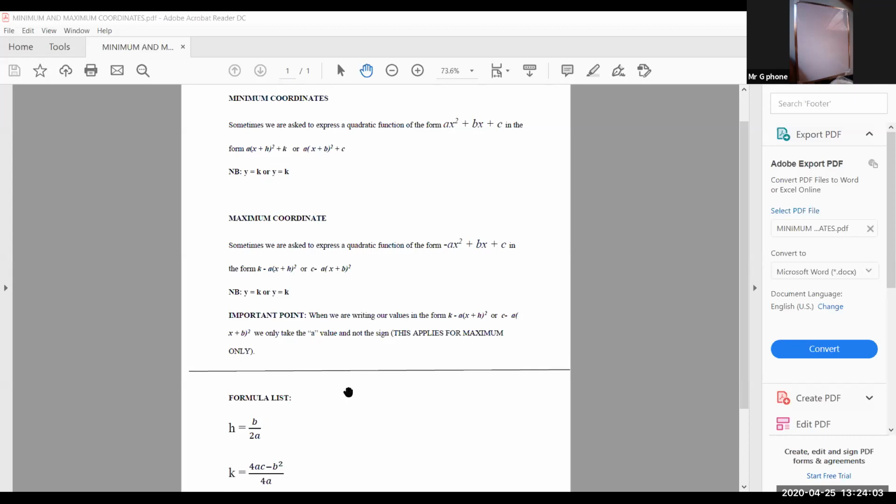No, sir. Okay, great. So this formula is used for both maximum and minimum. So let us take a look at the past papers. Just give me a moment. Let me pull it up here. I sent it for you all on WhatsApp, so you're all supposed to have it. Topics, minimum and maximum.